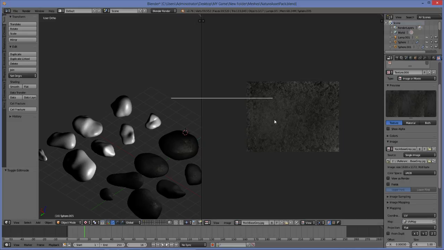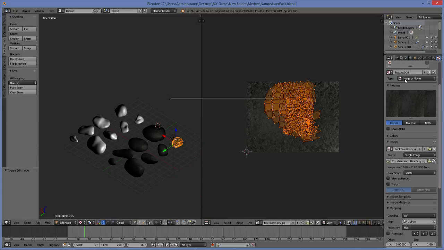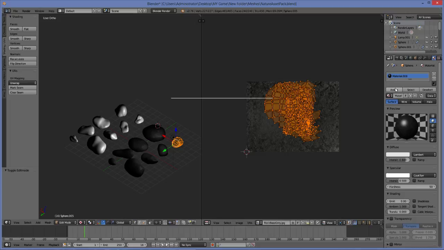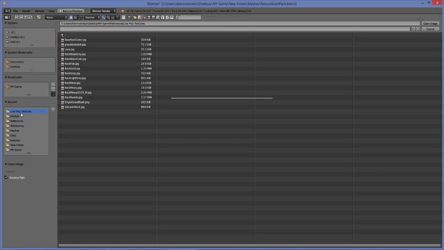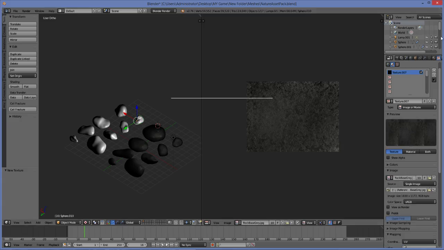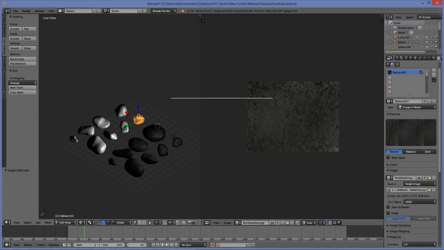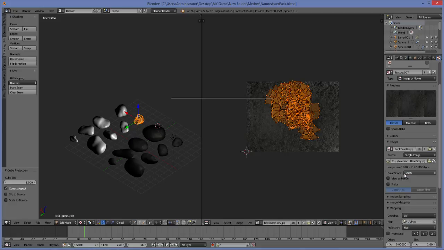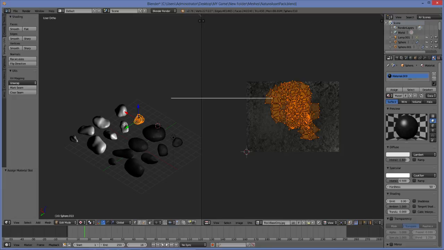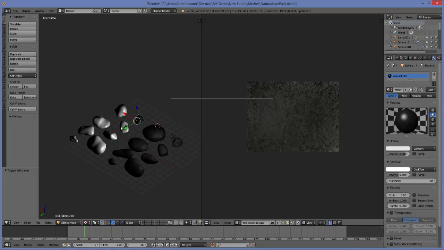And did I assign that? Probably not. Assign. Beautiful. New. Open that one. Tab. Cube projection. UV map. Back to here. Assign. And tab. And next.